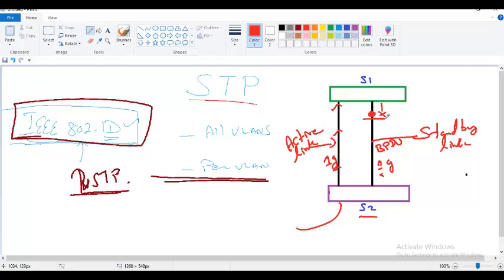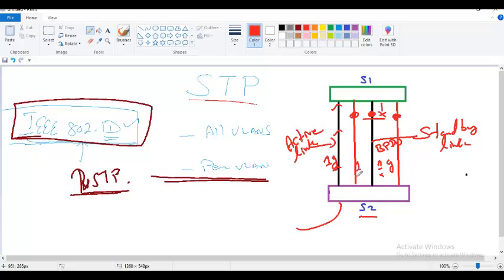What if I have 4 links? Then it is 4 GB, out of which you will be able to still use only 1 GB. So if you have another 2 more links, even they are going to become standby only. This is the drawback of STP.